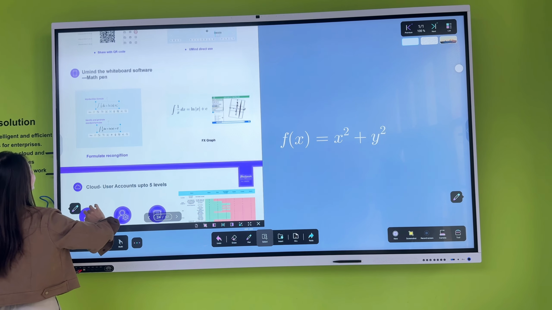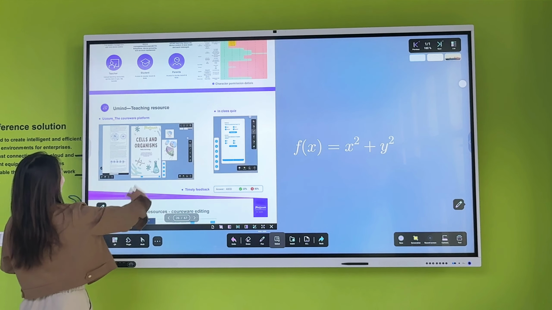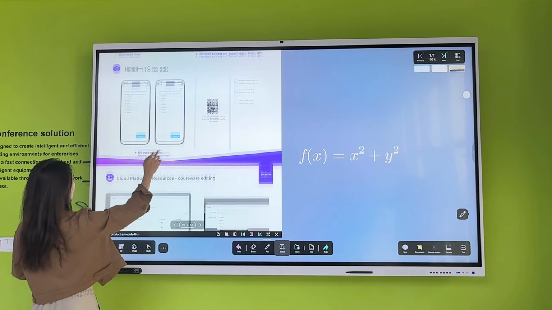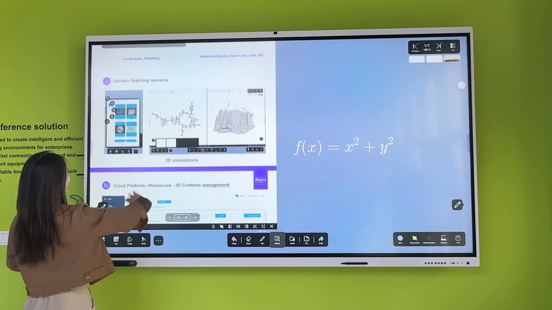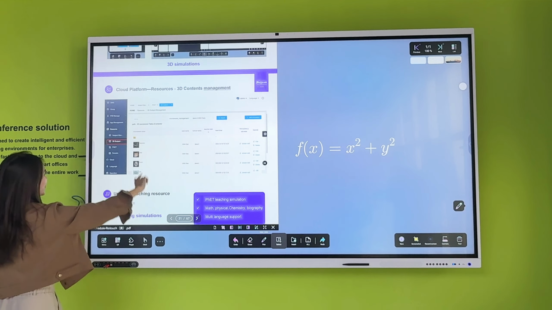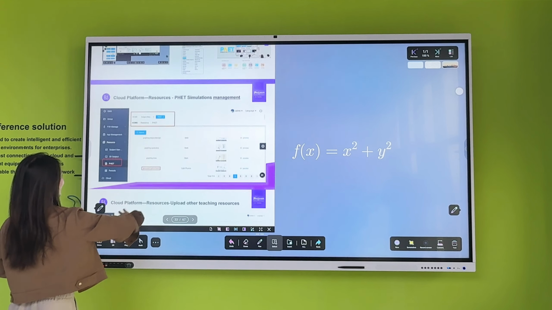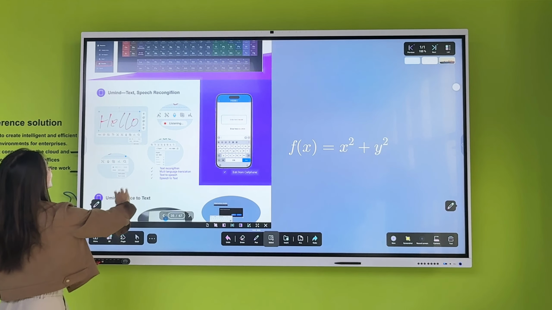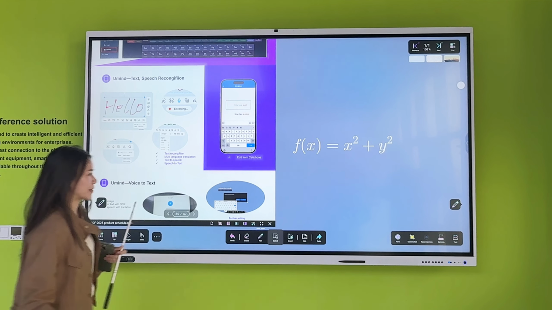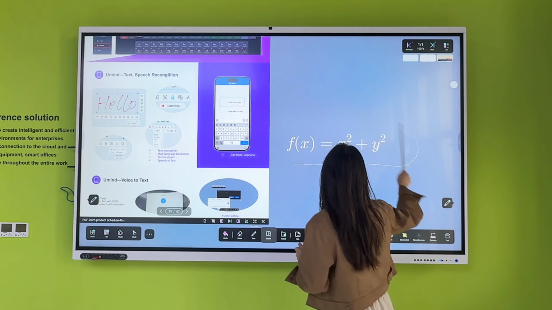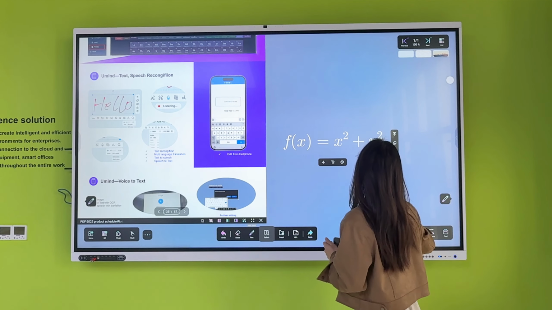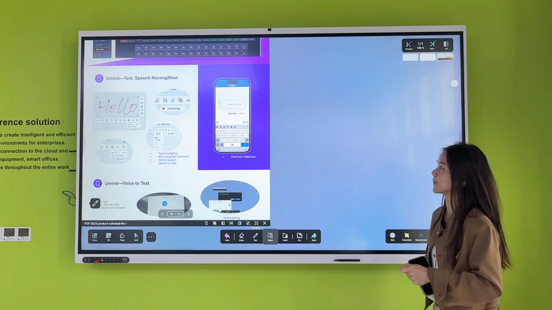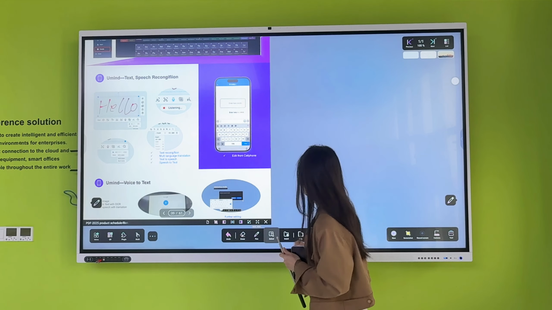We have the cloud and different types of teaching resources and quick resources, 3D subject, yes. And the other one is also a very useful function of text recognition, text-to-speech and speech-to-text recognition.